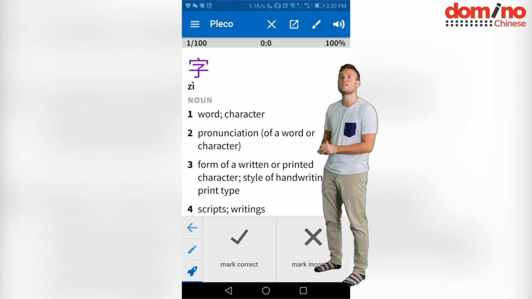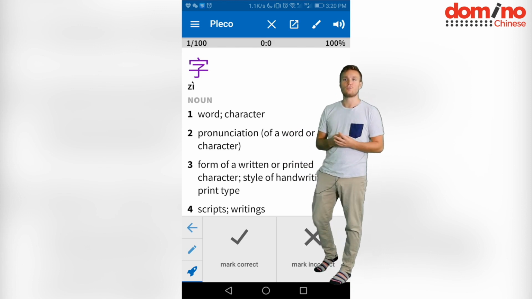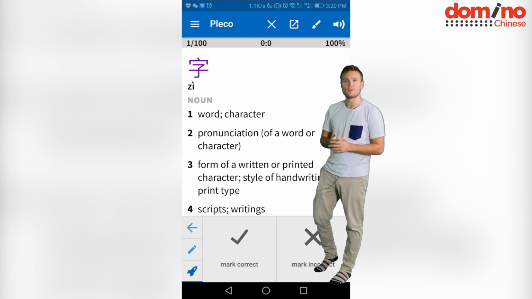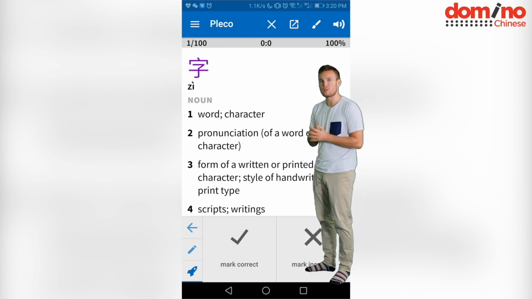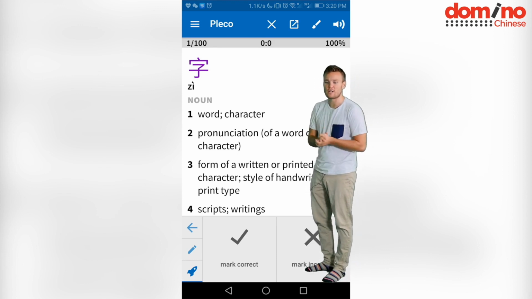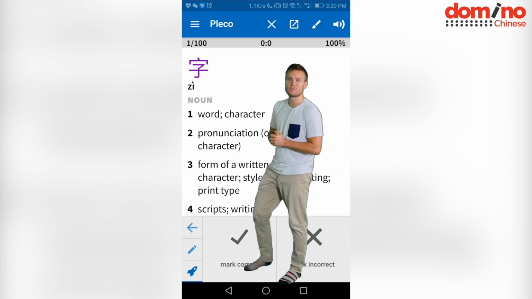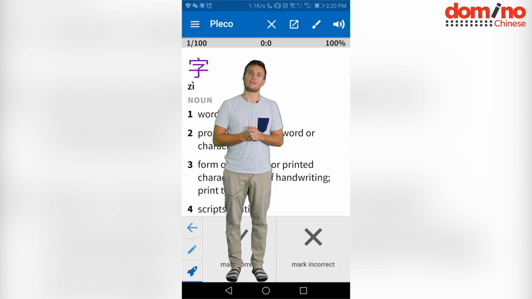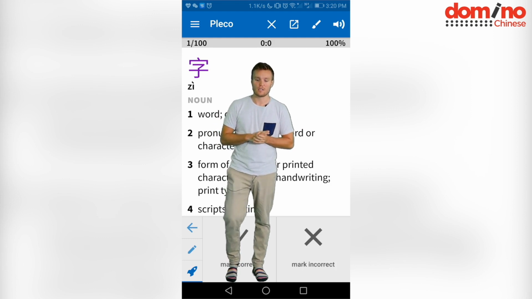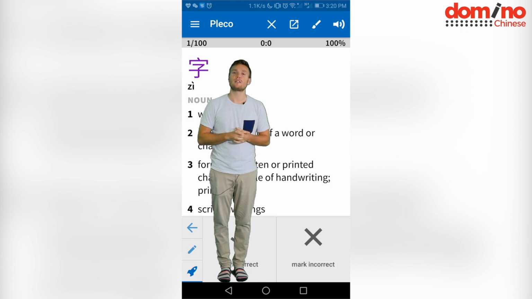If you think it's worth it, I definitely think it's worth it if you prefer it, if you like the way Pleco does things. It's a very, very good dictionary as well, and one that we recommend. So I very much recommend watching this video and doing as I am telling you to do. Download the app and start using these flashcard things as well. Maybe I'll actually contact Pleco and maybe we can get some discounts for our lovely Domino students.